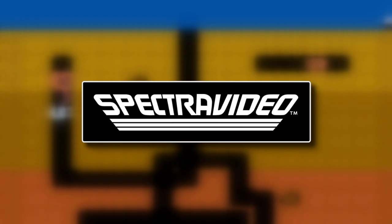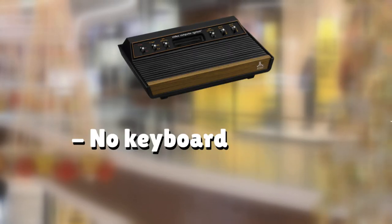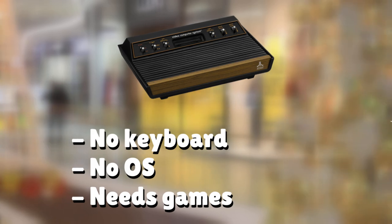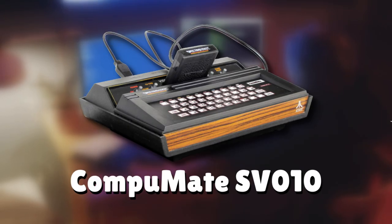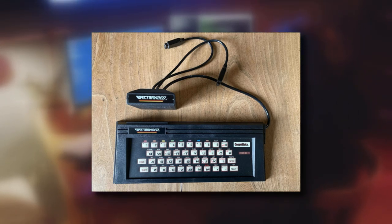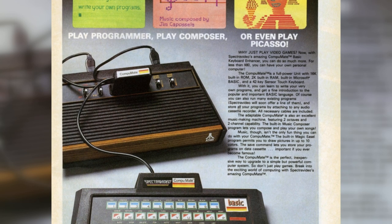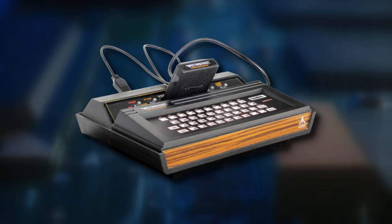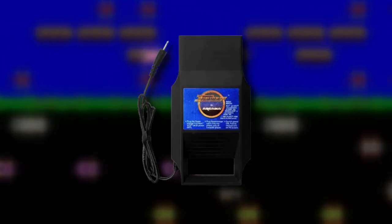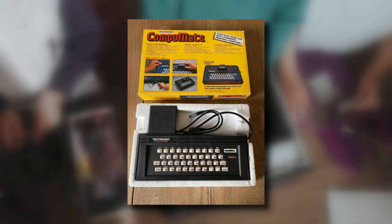Because computers were expensive, the company Spectra Video wanted to make a cheaper alternative, and they focused their attention on the Atari 2600. But the 2600 isn't a computer — it doesn't use a keyboard or computer-related accessories, it doesn't have an operating system, and it needs games in order to do anything. So how would you make this into a computer? They came out with the ComputerMate SV10. It looks like just a keyboard, but it's actually an all-in-one unit containing the operating system and all the programs this thing can run. It plugs into the cartridge slot on the 2600 and runs like a game, but it actually contains an extra 2 kilobytes of RAM and 16 kilobytes of ROM space. It has some similarities to the Starpath Supercharger, where it provides the 2600 extra power to perform tasks it normally couldn't.